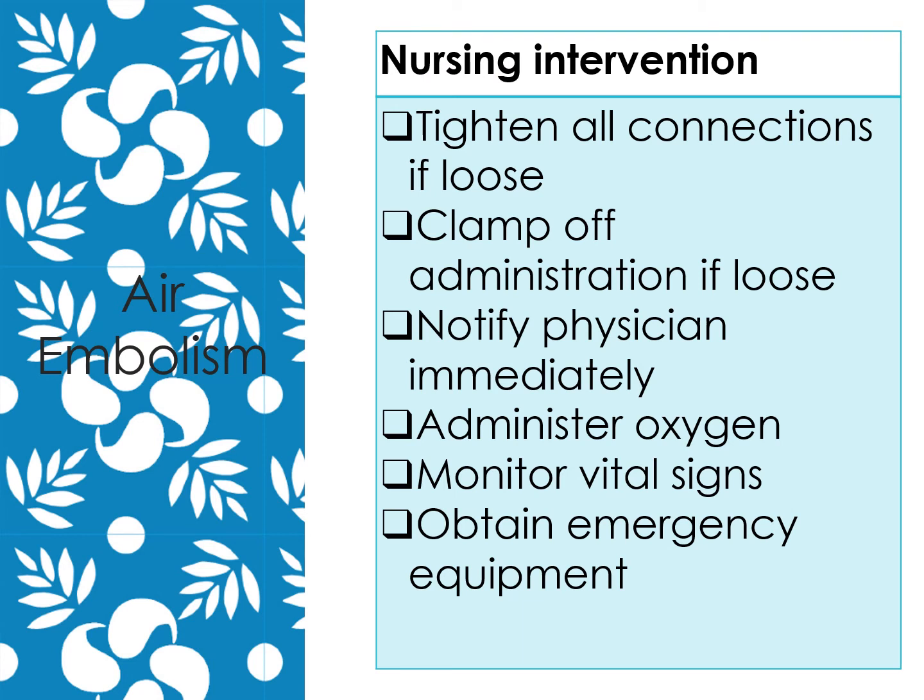So what is your nursing intervention in case you notice that the patient is having signs and symptoms of air embolism? Immediately you have to notify the physician. You have to stop the infusion, start to administer oxygen, monitor the patient, monitor vital signs, and keep all the emergency drugs near the patient.